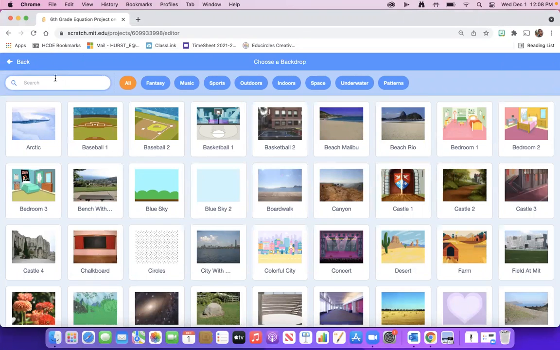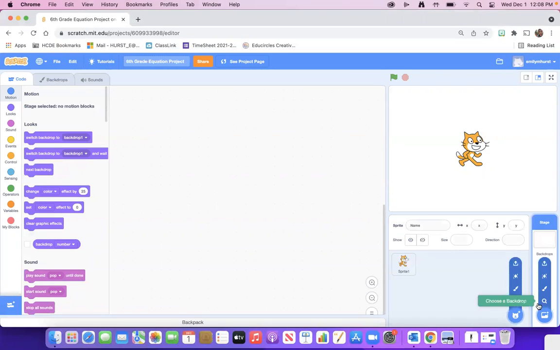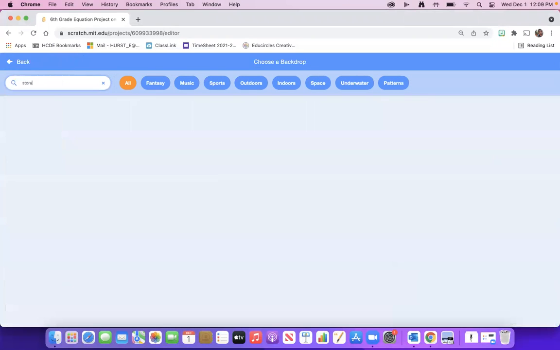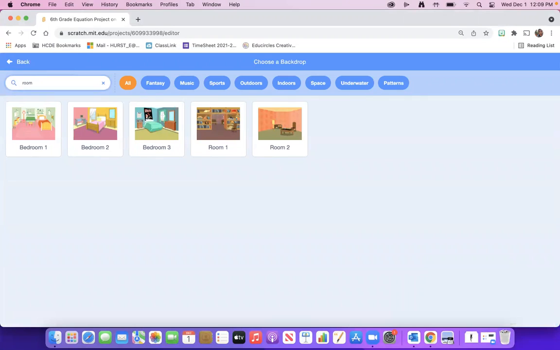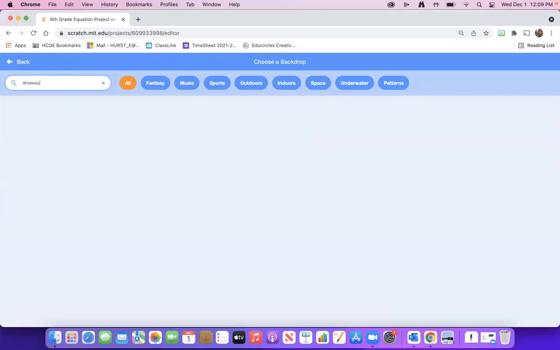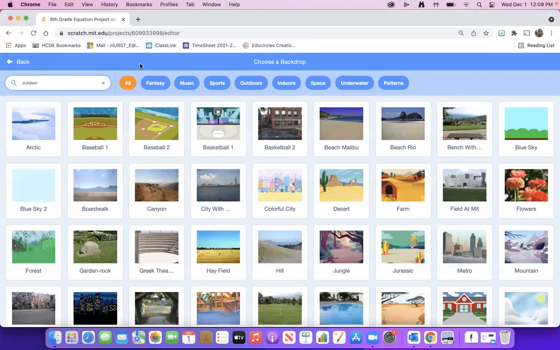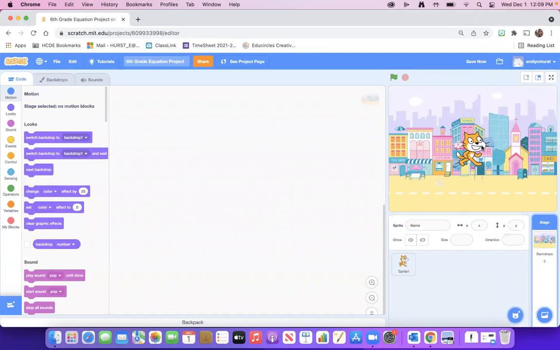And so I clicked, sorry, I kind of went fast. Down in this bottom right corner where it says backdrops, it says stage. I'm going to click this, choose a backdrop. You can get your own backdrop. I'm actually going to do outdoor. You can upload your own if you'd like, but you do not have to. So I'm just going to go with one that already exists. So I'm going to do a colorful city as my backdrop.